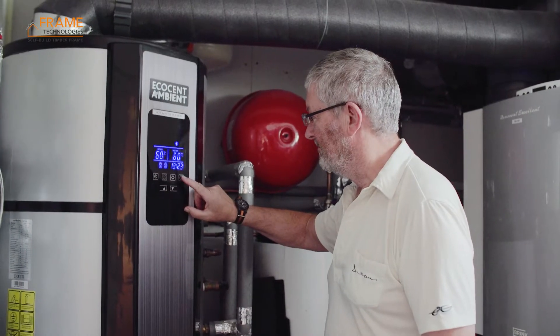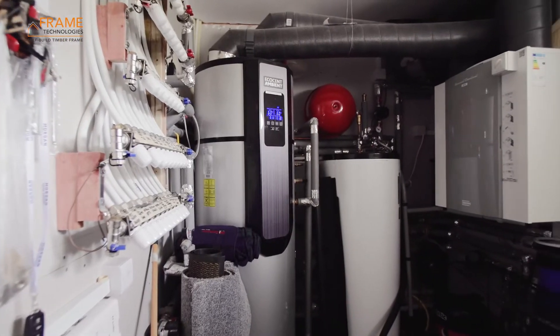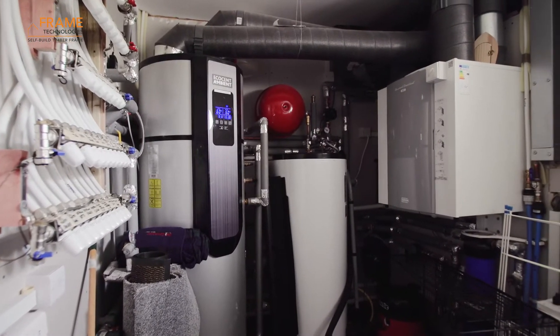So we've gone for underfloor heating throughout, an air source heat pump which doesn't really come on at all, and an air source hot water pump as well. We can use our PV array to effectively cover all those items. And the MVHR — mechanical ventilation and heat recovery system — gives us fresh air from outside without losing the heat from inside the house.